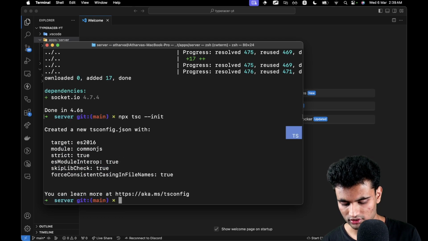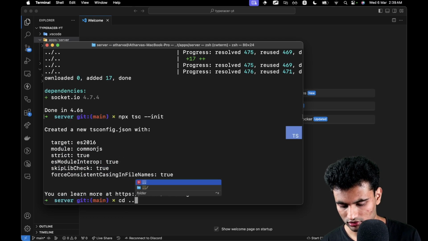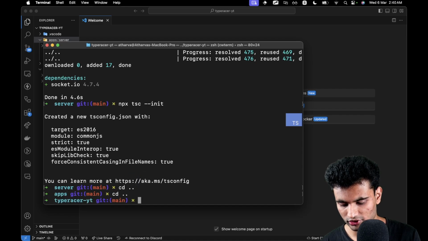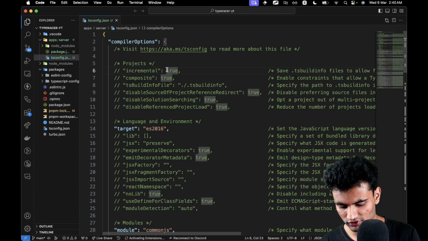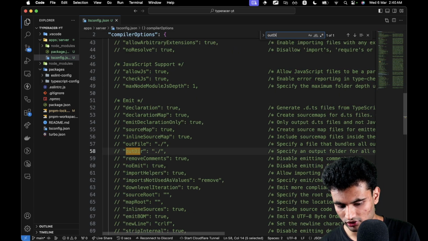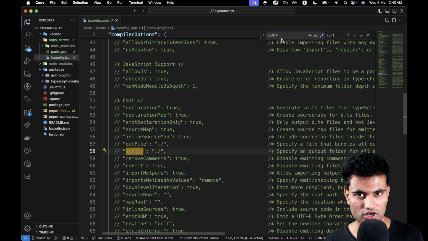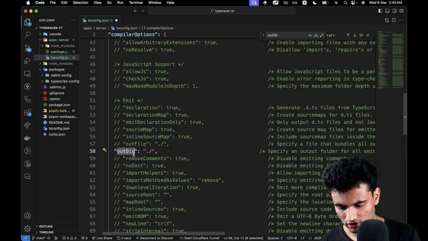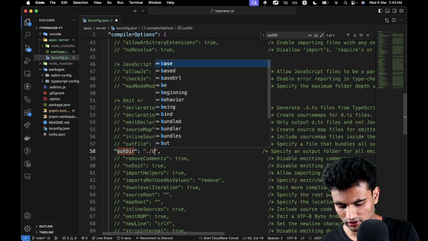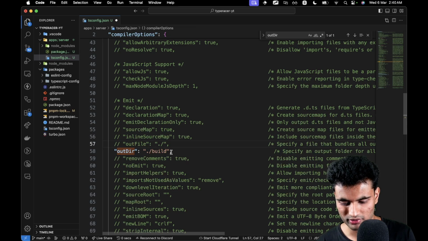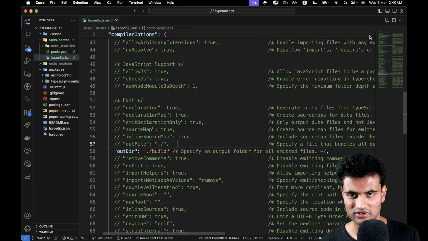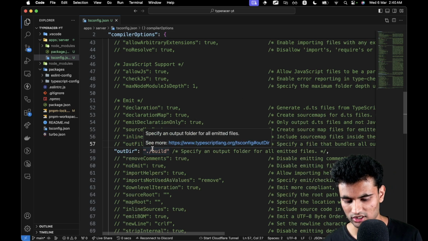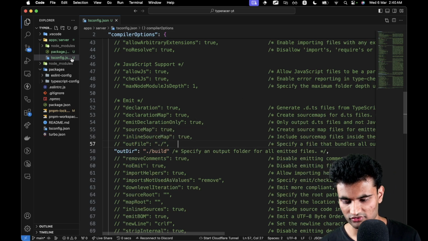All right, now we can go back. We have installed all the packages, so we do not really need to be here again. And now what we can do is go to tsconfig.json. We are first of all going to change the out directory. So just search for out there and you will find this one. The output should go into build. You can name it anything else, you can even make it a dist. I'm going to make it a build. It's just a personal preference.